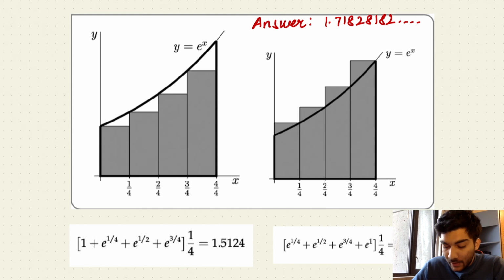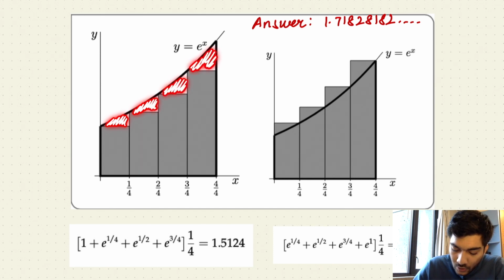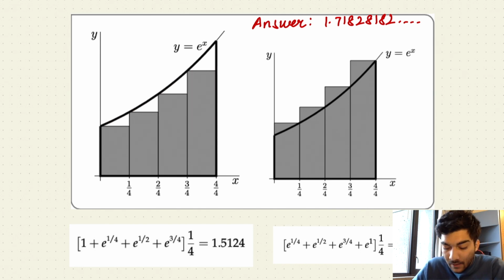And we also realize one more thing: if we follow the approach on the left hand side, we are always neglecting some area which should be included in the actual area under the curve. Since I'm neglecting some area which should be included, I'm underestimating the actual area represented by e to the power x. On the other hand, I'm always taking some additional area which shouldn't be included in the actual area of e to the power x. So in this case I am overestimating the actual area represented by e to the power x bounded by the 0 to 1 interval.